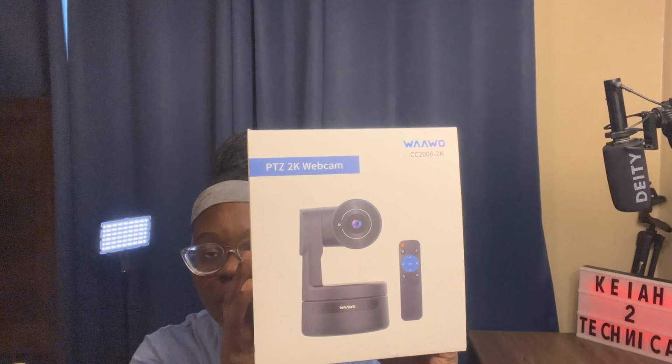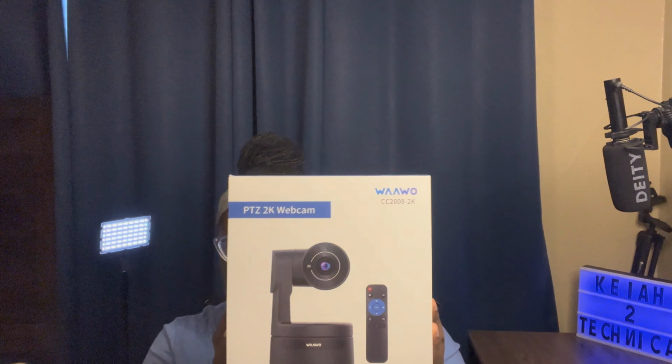Or Waawo, however you want to say it. I actually picked this up off of Amazon yesterday. This is a PTZ 2K webcam. They have two different ones, the 2K and then the 4K one. I originally had the 4K in my cart, but then I switched over to the 2K because I will not be really recording or doing any kind of live streaming in 4K just yet. So I got this one.